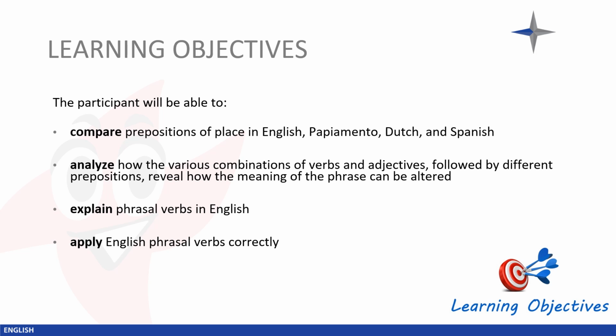The participant will be able to compare prepositions of place in English, Papiamento, Dutch, and Spanish, analyze how the various combinations of verbs and adjectives followed by different prepositions reveal how the meaning of the phrase can be altered, explain phrasal verbs in English, and apply the English phrasal verbs correctly.